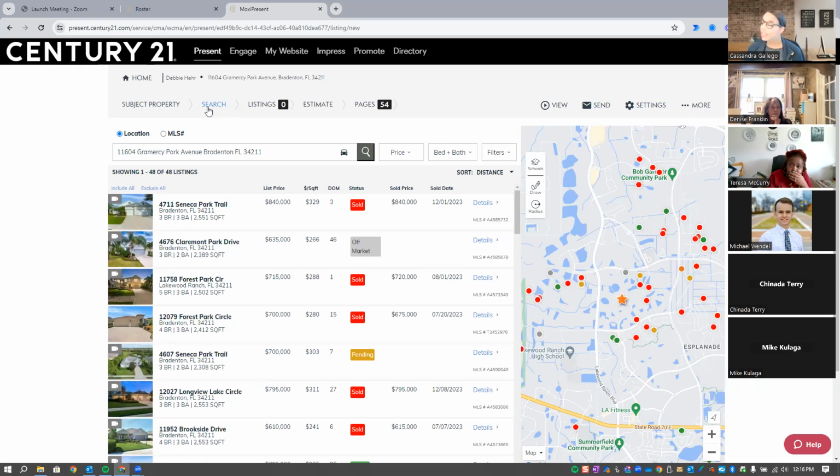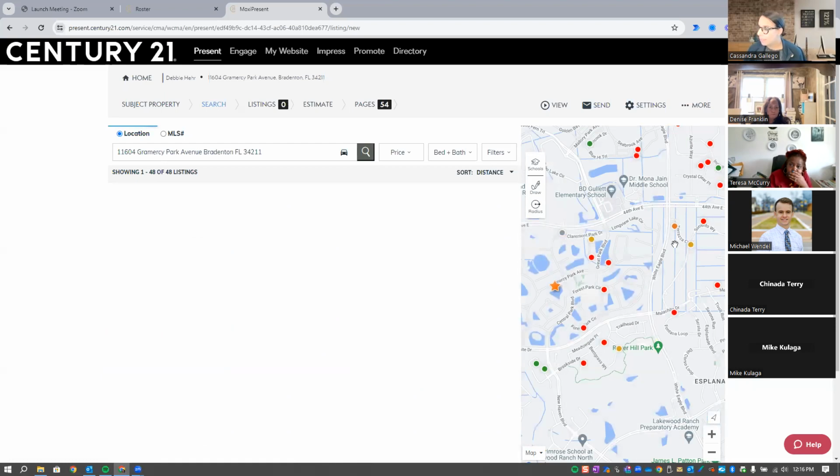All right, so now we're going to search for those comparables for our CMA. Like I said, you can do that one of two ways. We've got the location search or the MLS number search. The location search is simply using the internal Moxi program to use these filters, this map. I can draw on it. Basically, I'll use their system to then select the comparables that I want to include. So if I wanted to draw on the map, it's very simple. I just click the little draw button, just like I probably would in my MLS.